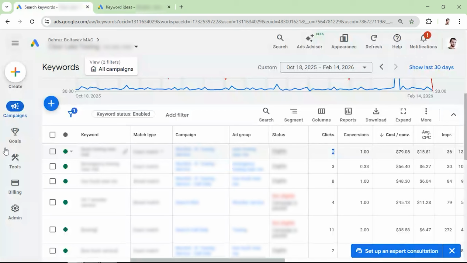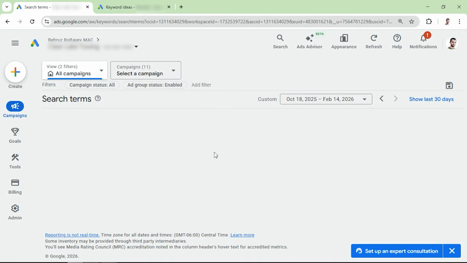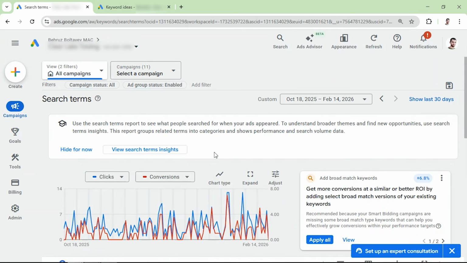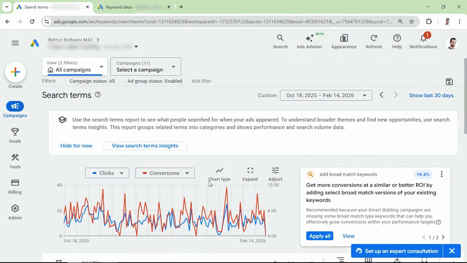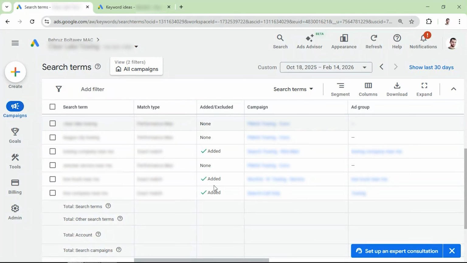So if you're going to see examples from here, we're going to go to the search terms report. You can do optimizations by looking at the search terms report as well, but you can also look at other areas. But I'm giving you as an example, showing you the search terms report. So if you're going to see the search terms here, as you can see, certain keywords have been added, and for some reason, certain keywords might not have been added. And you can do optimizations by adding keywords, by excluding keywords, and you might have some keyword ideas by looking at your search terms so that you can create more ad groups.